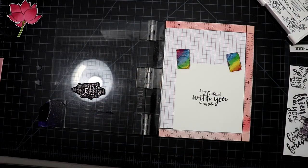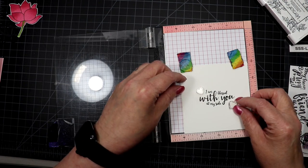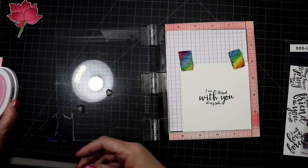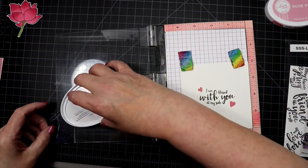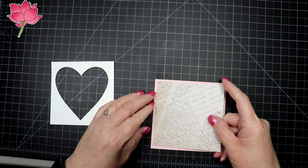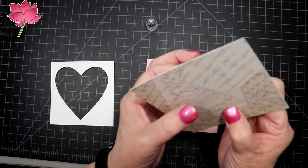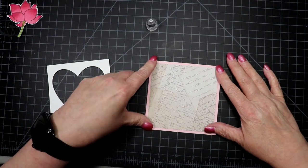I'm making a 4x4 card, taking a panel and stamping with Versamark on the inside, which I'll put inside my card. I'm stamping some hearts with my Catherine Pooler Rose Petal ink — I've been decorating the insides of my cards as you saw in my previous video. This piece of background paper came from a Recollections paper pack I got from Michaels for Valentine's Day; I liked it because it's scripty, and I like scripty backgrounds behind flowers.